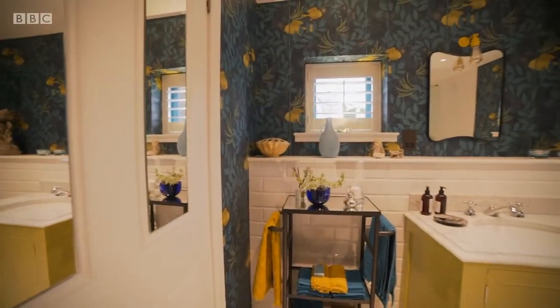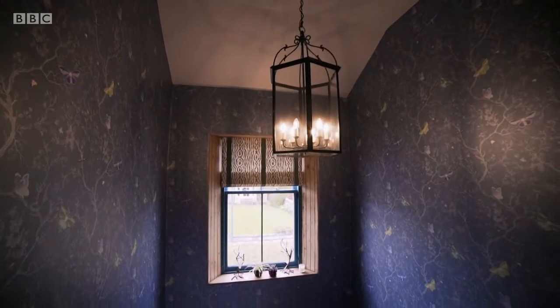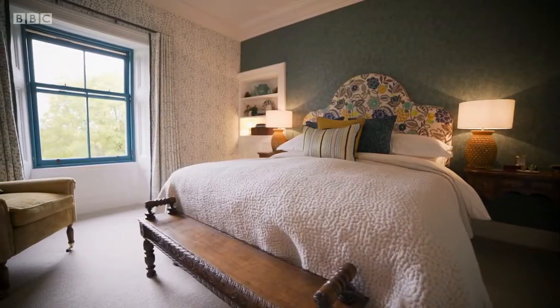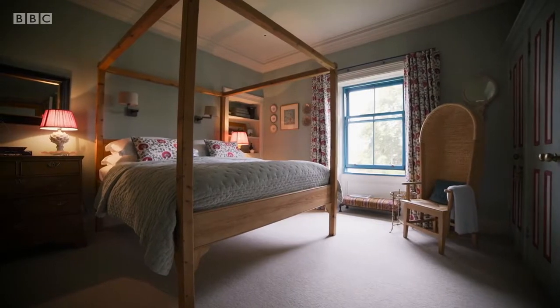I'm a colour person, very much so. So there was no way I was wanting to keep it the Victorian look. It had to have a lot of colour, but obviously retaining some of the nice little features that we do have here. Helen's a colourist, so I would have said to her, "Oh, I don't like that." But then when you see the thing in a larger scale, it certainly works.